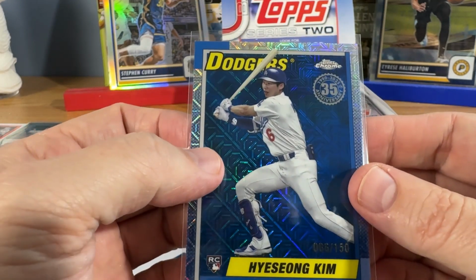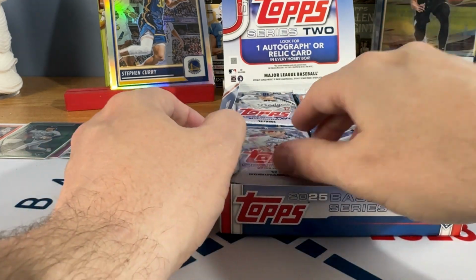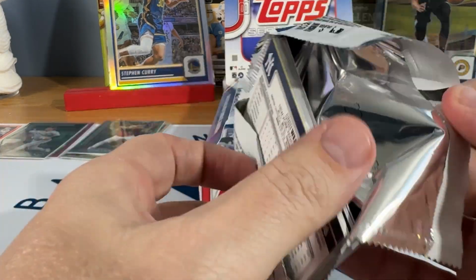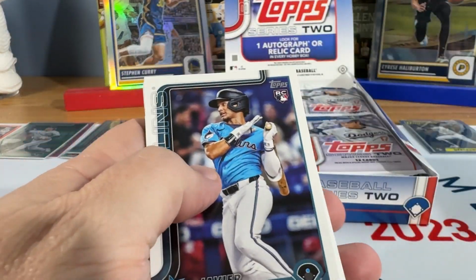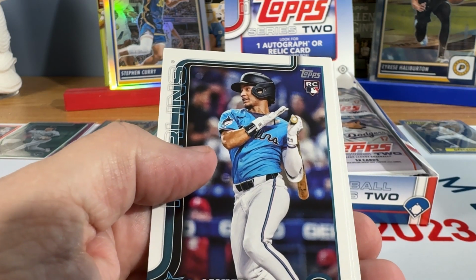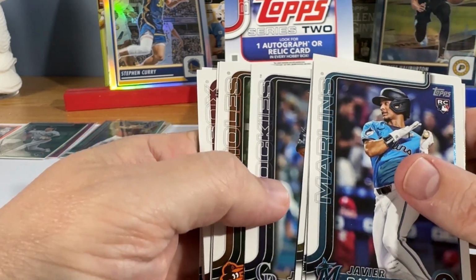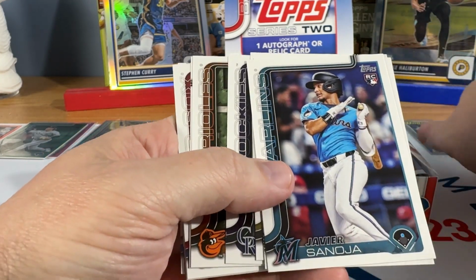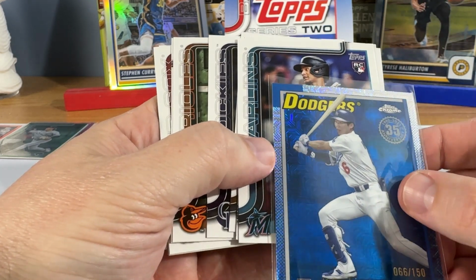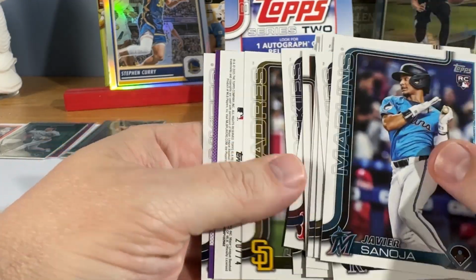So that's cool because it's a color match, and people pay some more for color match. I definitely pay a lot more for color match, especially something like Broncos orange, where there's not a ton of that color. They pay a little bit more for number match. I guess this could be a number match if that's a 66, but it looks like it's a 6 on his uniform. So, all right, we're gonna go through these a little bit.